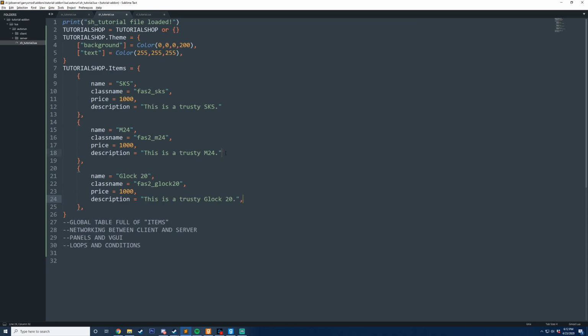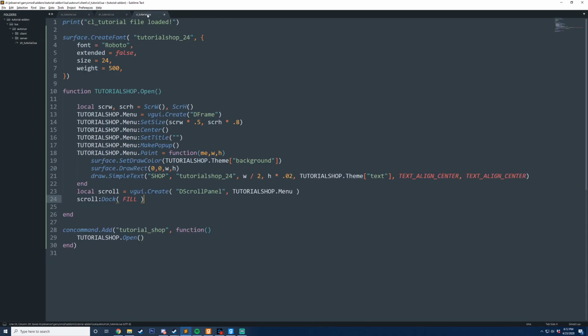Another thing is just make sure you add commas to everything, so you don't forget later on if you ever want to add in a field. So you can go ahead and add in anything you want here, such as a model, a use function, a custom check, user group access, yada yada yada, but we're just going to have the basics down here. So now that we have this table here, we're going to save this file. And then I'm going to go into our menu now, and I'm going to use a loop. So I'm going to loop over 4K VM pairs.